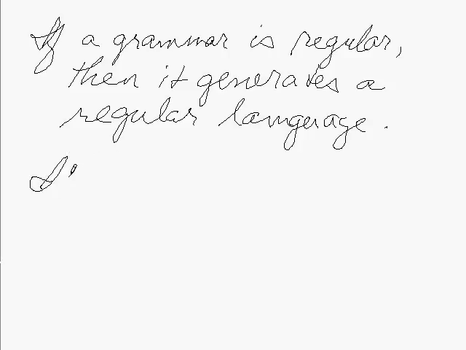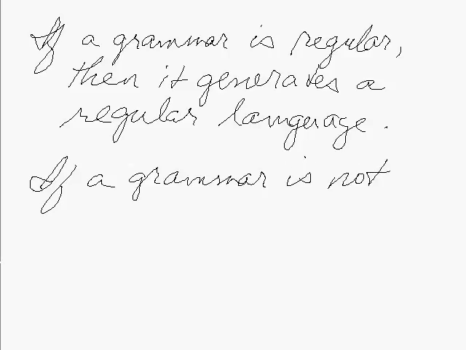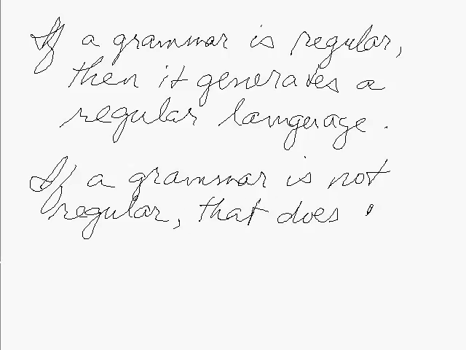Okay. If a grammar is not regular, it's one of those kinds of grammars we were looking at the other day, some of which might have been regular. But if you've got a grammar that is not regular, that does not mean that the language it generates is not regular.